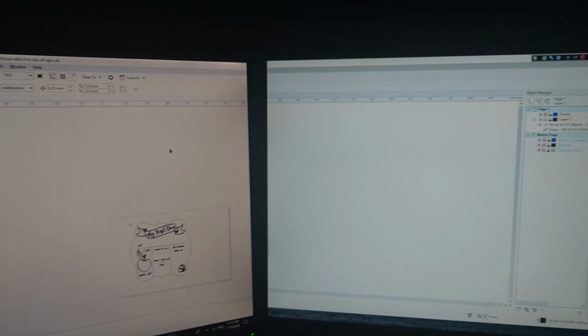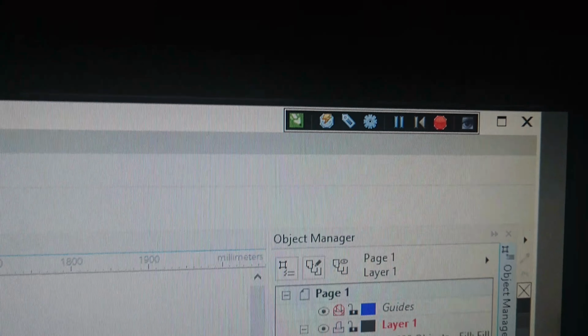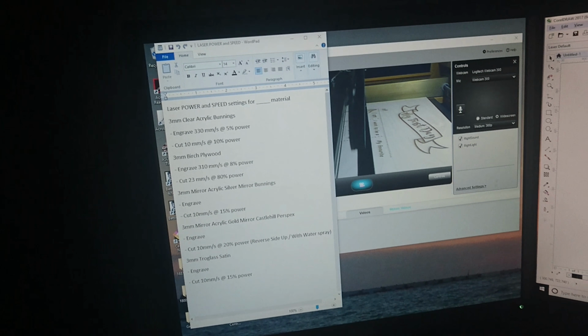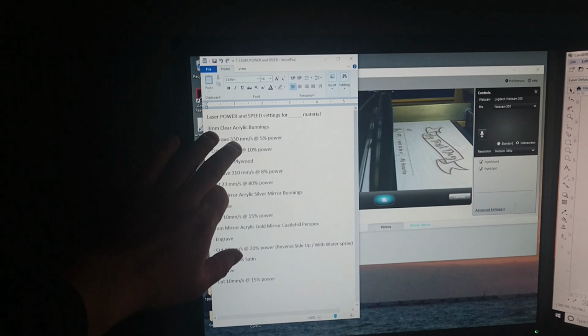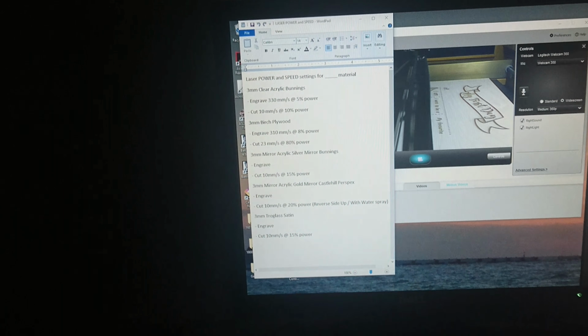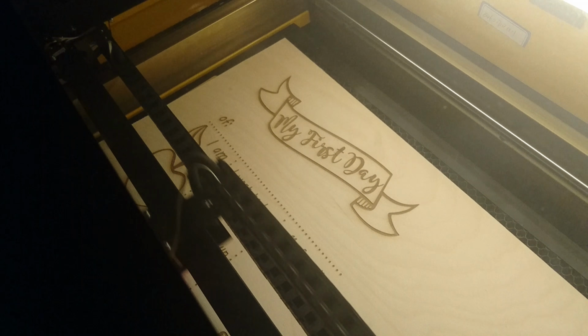In this program here, it's Corel Draw. Up in the corner here, it's got a tiny little plug-in, and that plug-in controls the laser. I've already got a job going at the moment though, so I won't touch it because I don't want to stuff the job up. So you adjust the cutting speed in that software, and on my laser machine you adjust the power level, which is over here. You can see at the moment I've got it set to 8% power of the 80 watts, and it is just doing an engraving job at the moment.